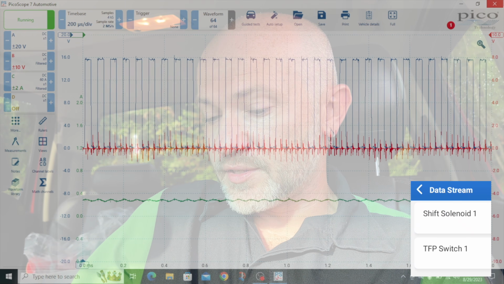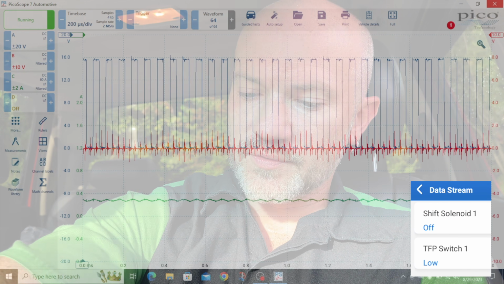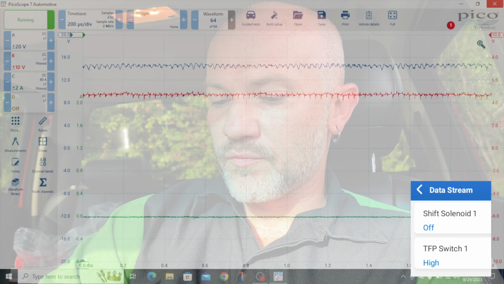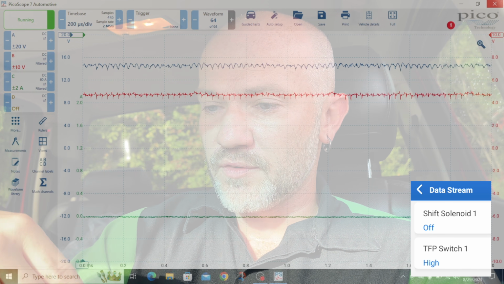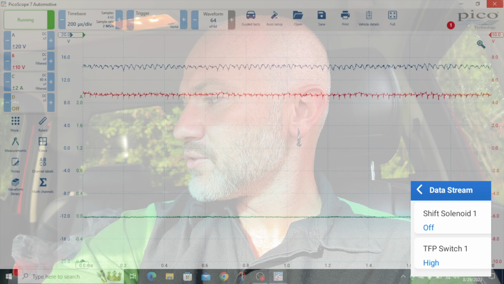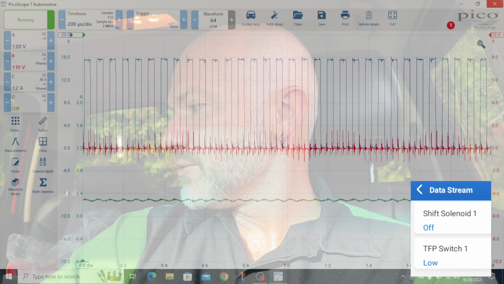Shift solenoid 1, fluid pressure switch 1. You can see on the scope is on. Yeah, I don't know, still saying off. But there we go, we've put it in reverse, which actually turns it off. You can see our PicoScope changed. Let's go back to park, turns that back on.